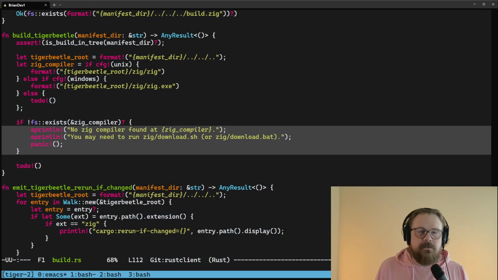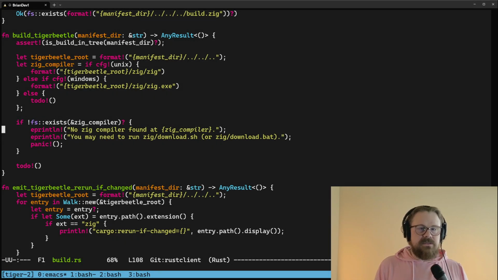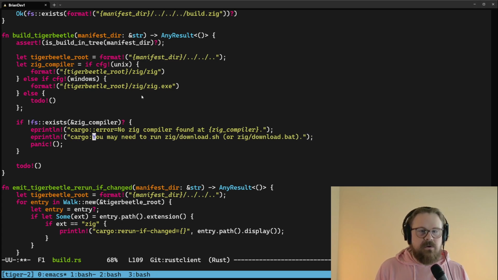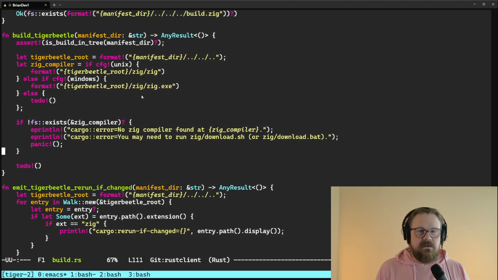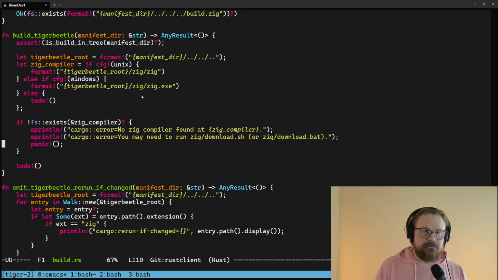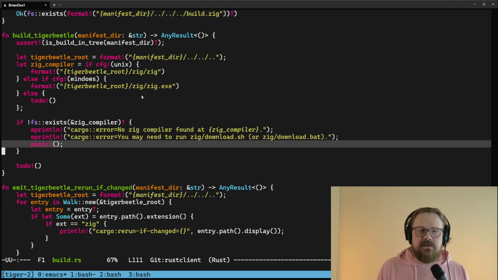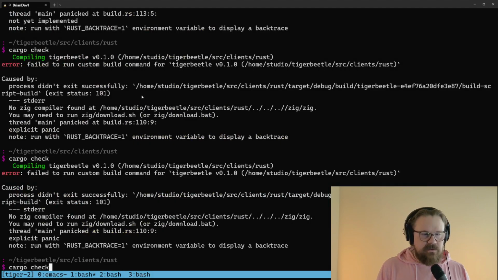All right, we're back to the code now. I'm always forgetting to switch back to the code scene, but you're seeing what I'm seeing now. And instead of doing this, we need to say, and I didn't note, Cargo error equals message. So we're going to say Cargo error equals that, and hopefully that works. And then we'll just panic and see how that works. We'll also try returning an error here and see what that looks like in the output. Let's see what this one looks like first.